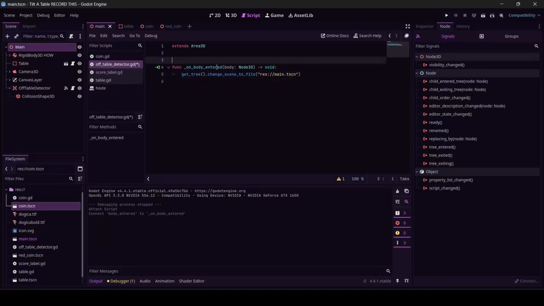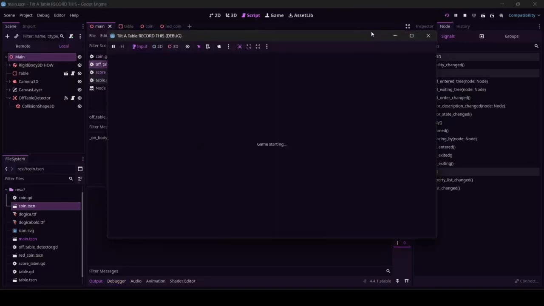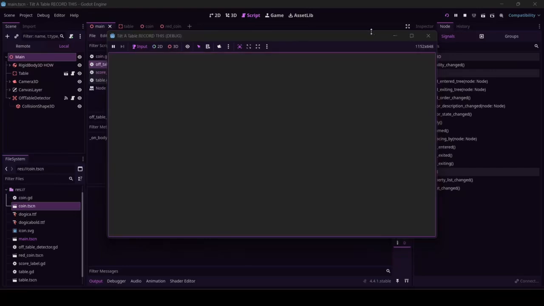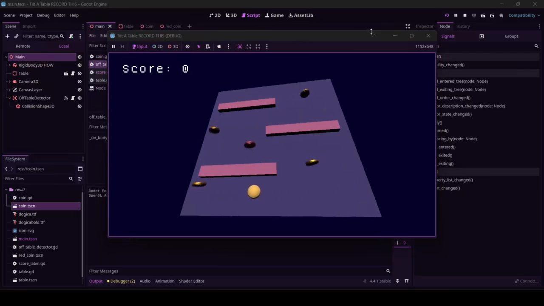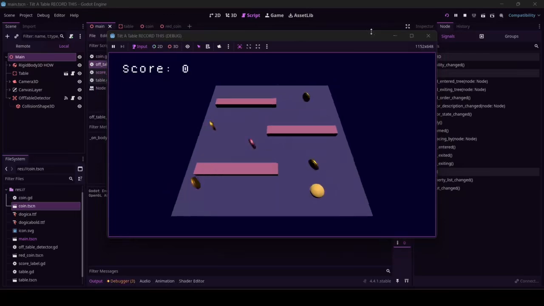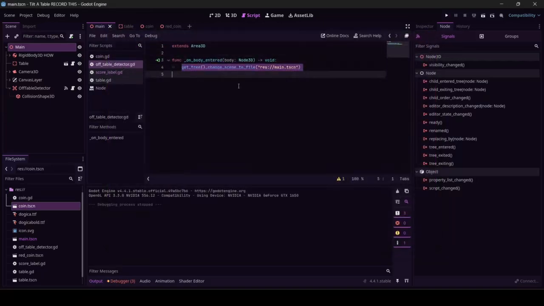All right. So what should happen, let me save, let me neaten myself up a little bit, is when the ball goes careening off the table, the whole game should just reset. And it does, so we know it's working. Now, in the future, whatever we want to happen when the ball goes off of the table will go there. For right now, this is fine. If we want something fancier, we'll put it there later.